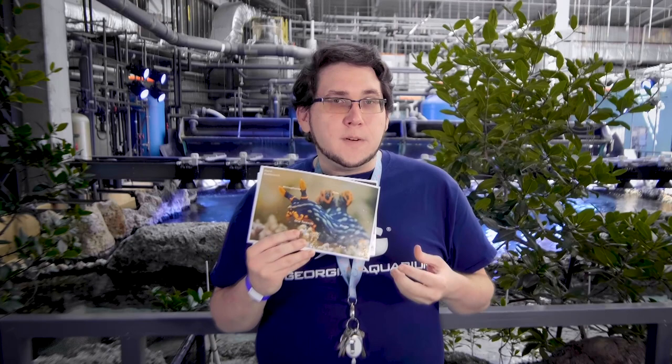When I say nudibranch, I'm actually talking about a bunch of different sea slugs. These sea slugs are broken down into two different groups and today I'll be focusing on the Aeolid group. But to help explain their name, I'm going to show you a picture of a Dorid. If you look in the back you can see that their gills are very visible and are sticking out of their body. They're able to pull their gills in and protect them for a moment, but that is why they're called nudibranch — it means naked gills.